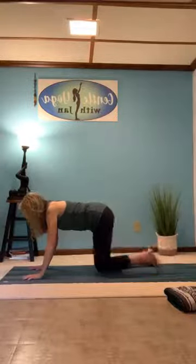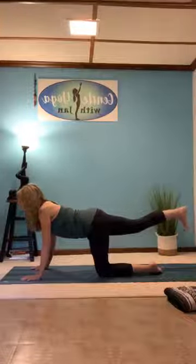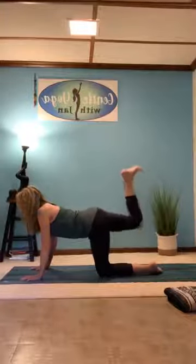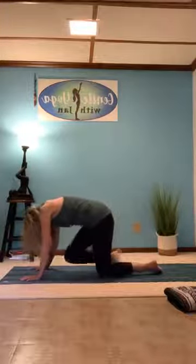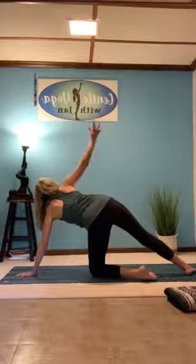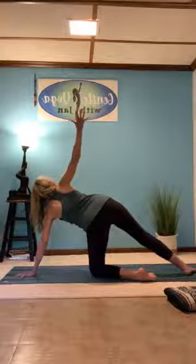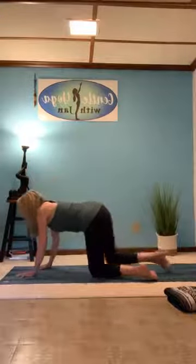Release and come back down into tabletop. Going over to the left side, extending that left leg out parallel to the mat, flexing the left foot — feel a long and strong stretch in the left psoas muscle. Gently bend the knee, inhale, take it up to wherever it's comfortable. Exhale, draw the knee into the chest. Inhale, take it out to the side and back down to the mat. Now take your foot in front of you or to the back — whatever is best for your balance — and take your left arm up and open. Breathe. Then release the left arm and come back into tabletop.